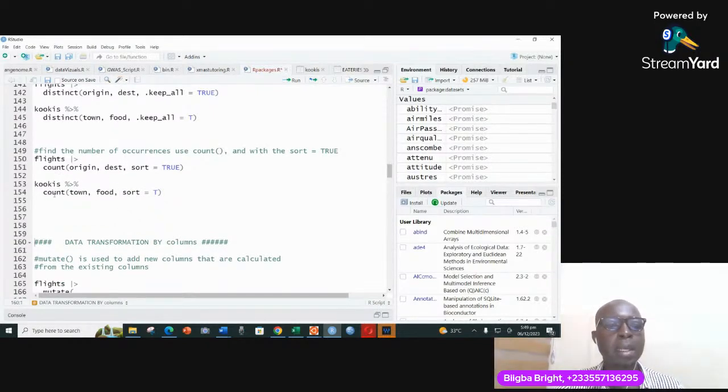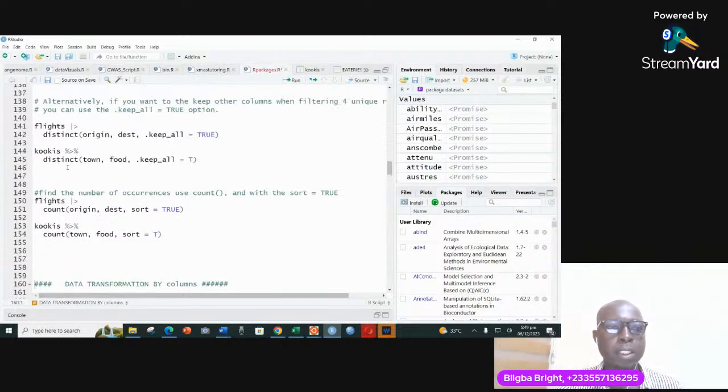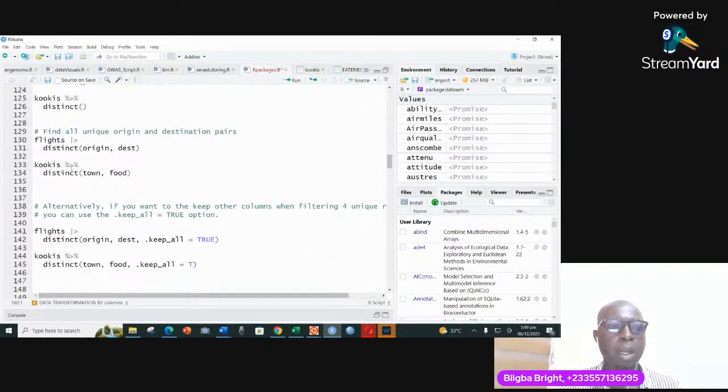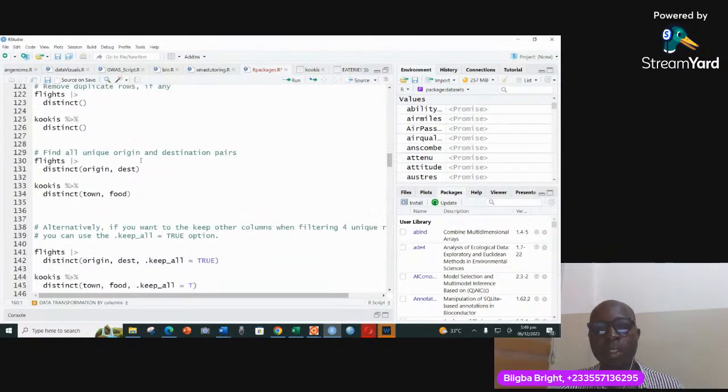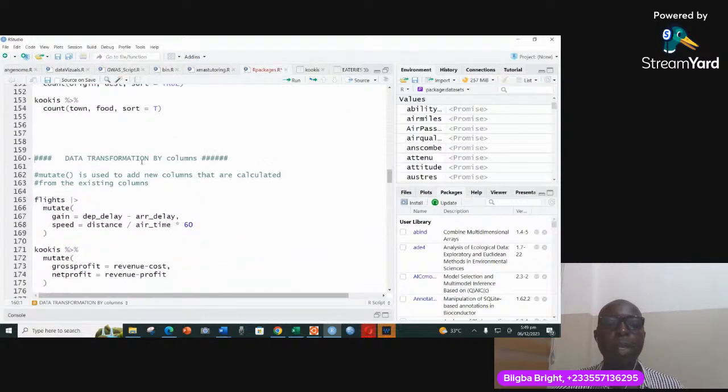So when we are using count, distinct, filter, and summary, it means we are working on the rows in the dplyr package. If we want to work on the columns, we are going to transform the data by columns. To transform the data by columns, we use functions like mutate, and mutate allows you to create a new variable. Then the new variable would have some kind of interaction. But I'm going to leave it here, and in the next video, I will show you how to also use the dplyr package to transform your data by columns.